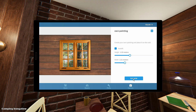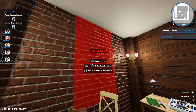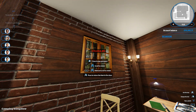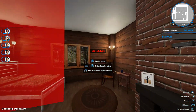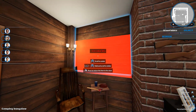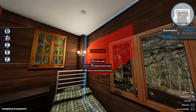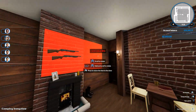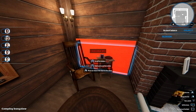So what the trick is for doing this and getting it right. This is obviously my customized image that I built in GIMP, game saving. In order to make sure it looks realistic, the critical thing is basically that those panels line up all the way around, and that is key if you're doing bricks or tiles or anything that's a custom picture. It needs to look like it lines up.